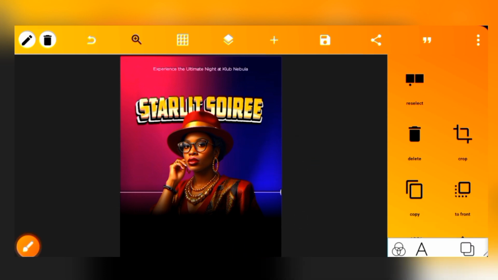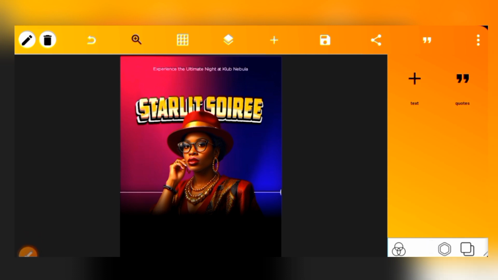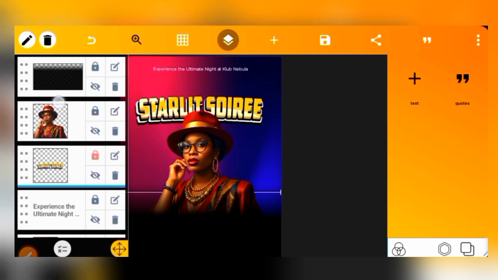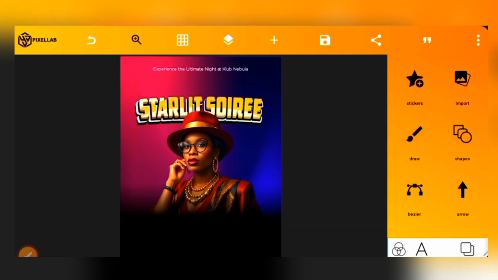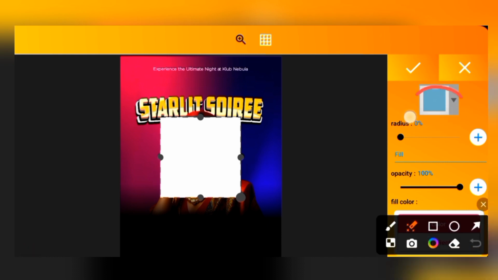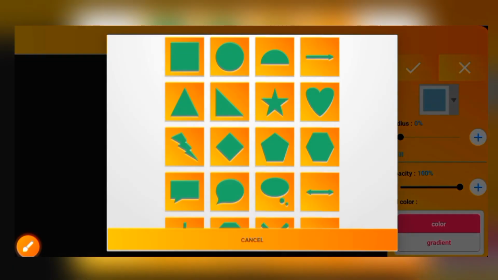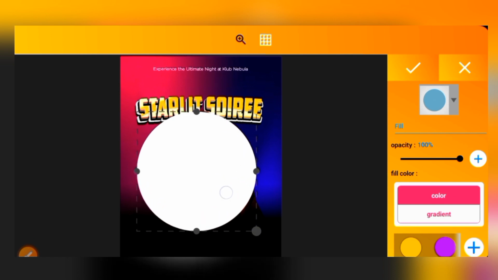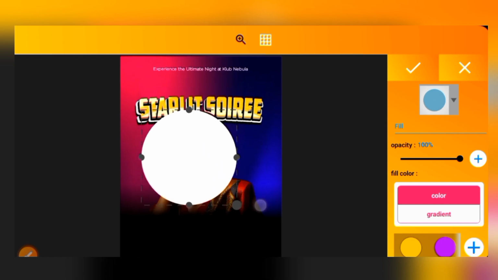So to do that, I will go to my shape tool again. Before I go to my shape tool, I would like to lock this one. I lock this one so that I will not pick it accidentally, and lock this one too. So let me lock my image too. I will lock it like this and go to my shape tool. And this time around, I'm going to press this place to pick another shape. I don't want to use a rectangle now, I want to use a square. So press this one, press my square. Press my circle rather. It's not square, it's circle.